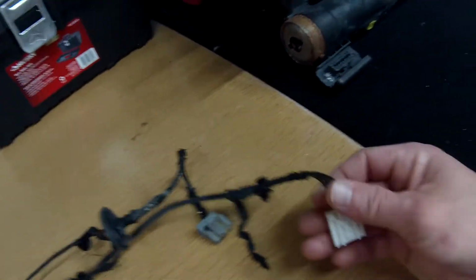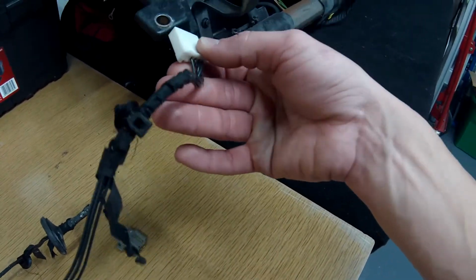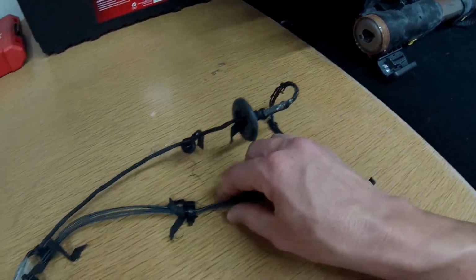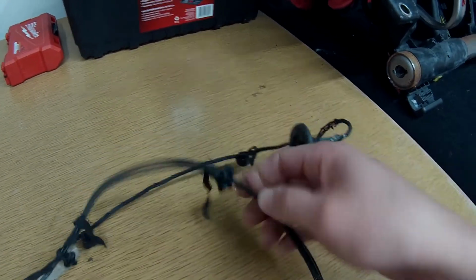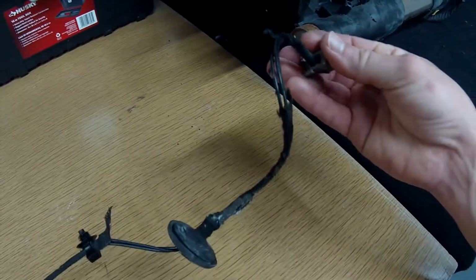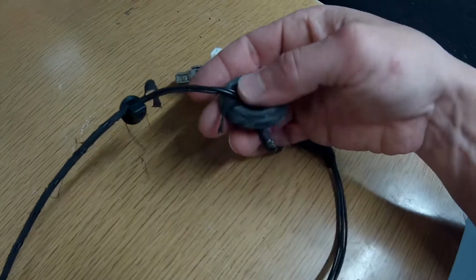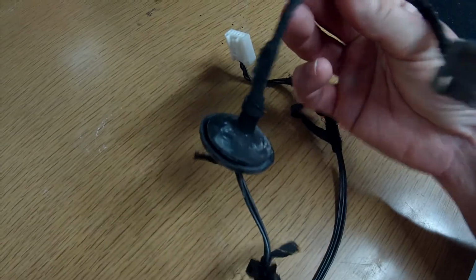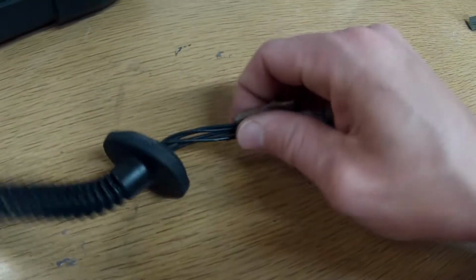So then I was looking through the forums trying to figure out what it is, and everybody kept saying that it was cracked, dry rotted wiring. And that seems to be kind of a trend with Volvo, especially with their headlights, because I repaired my headlights. But I was looking through this to see if I can find it somewhere on here. Can't remember which end it's on. Maybe over here. Yeah, I think it's right here.